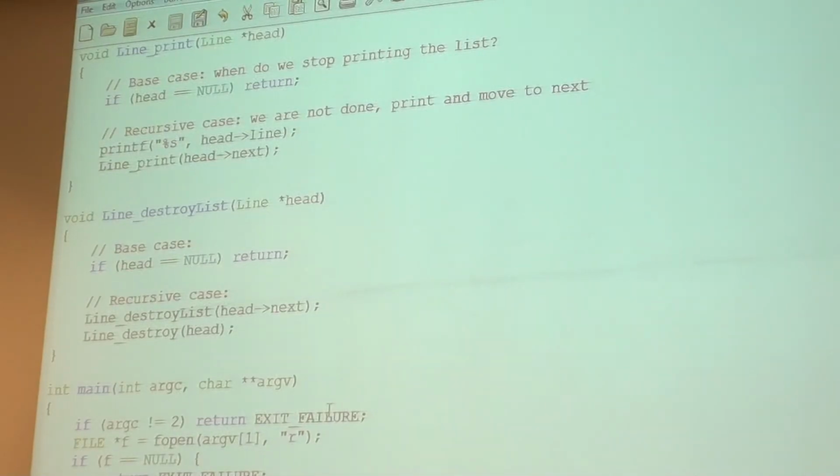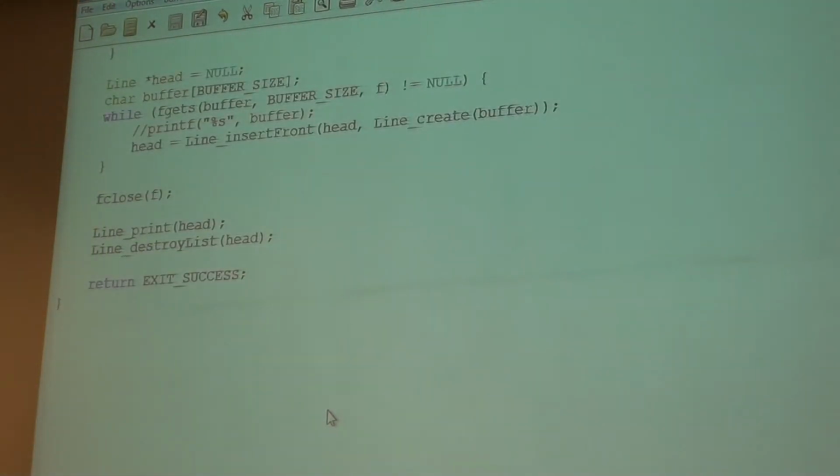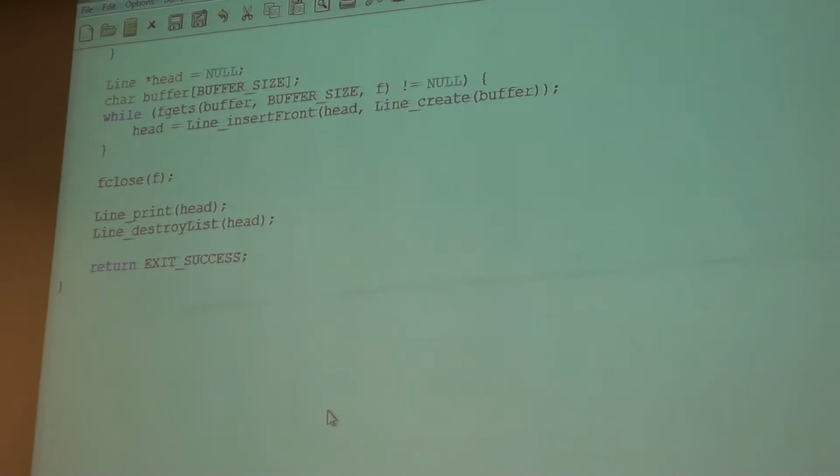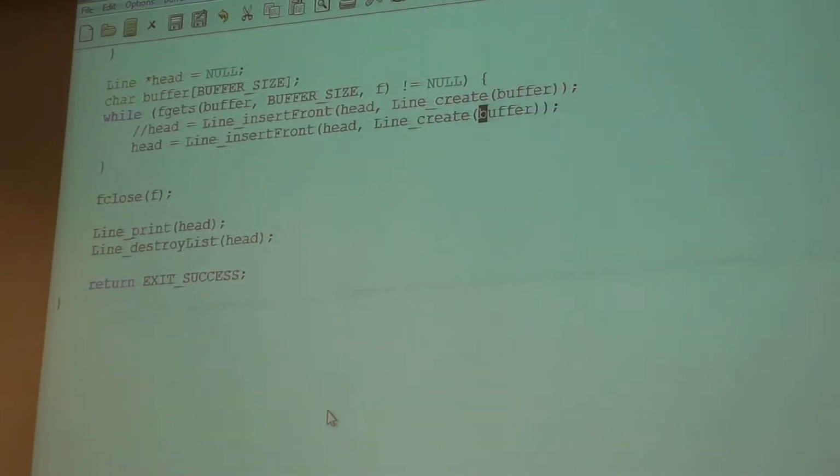Well, obviously, I'm reading from the top of a list to the end. Everything I'm inserting at the front of the list. So that means I reverse the order. What I really should be doing is I should read one line, and I should insert at the end of the list. So to do that, we're going to have to create a function called insert back. To fix that part. And insert back is a little trickier.